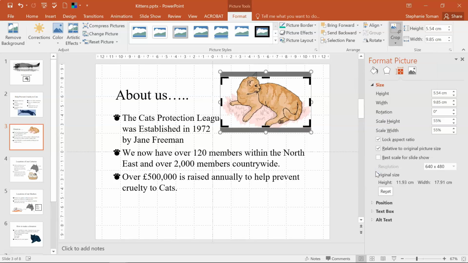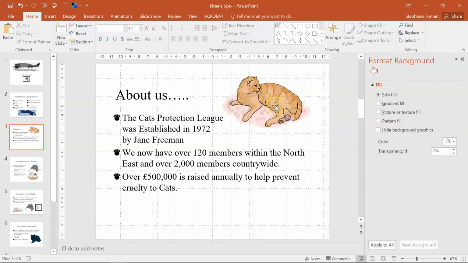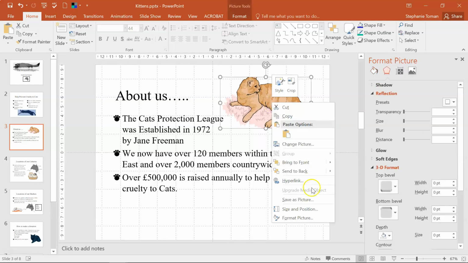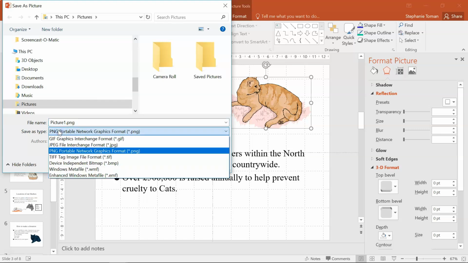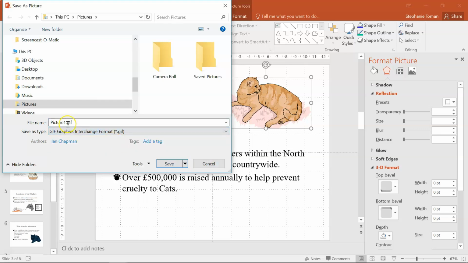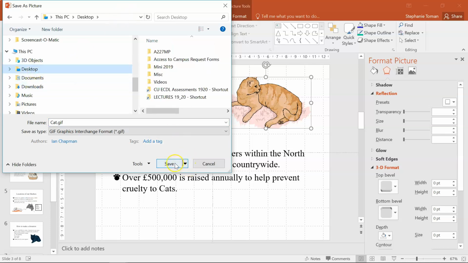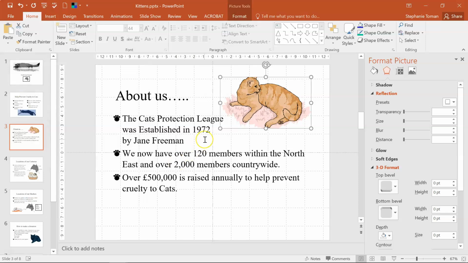Well, there it is, it's done. Okay, and then save the picture as, so save as picture, format as a GIF, and it wants it called cat. And in the exam we would be saving that to our Z drive. Here I'm going to save it just to my desktop so we can see this thing done and save. Okay, so back to our questions.